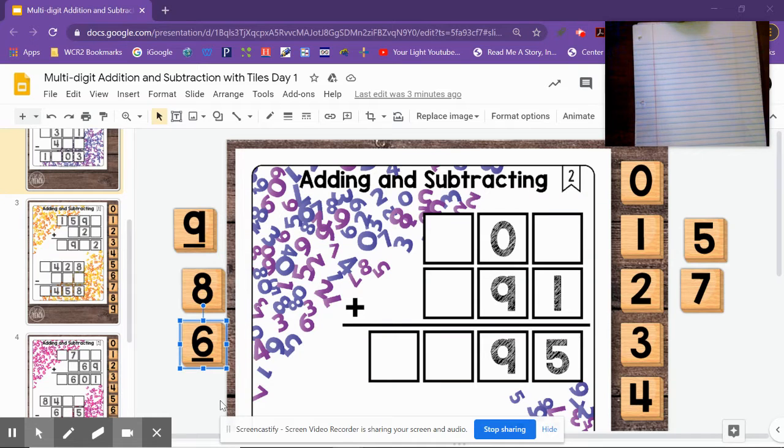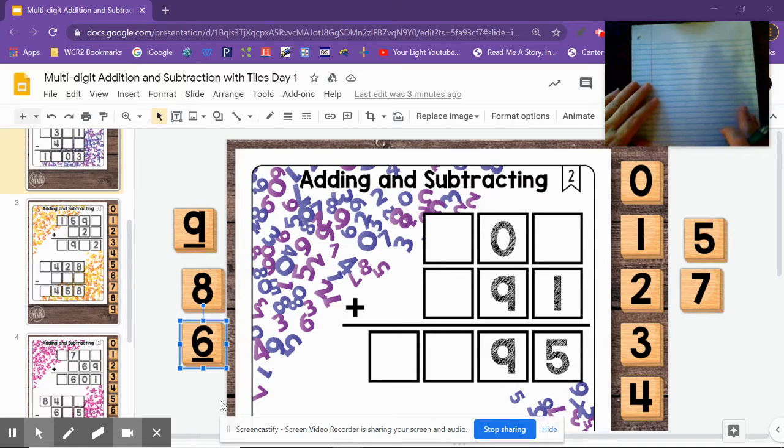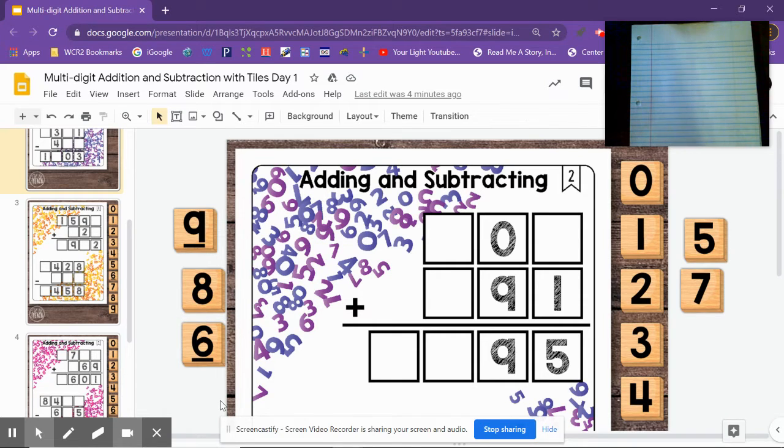Right, boys and girls. So today you're going to be switching to multi-digit addition strategies. You should be used to a lot of the strategies with regrouping and adding, using the standard algorithm method, which is where you're just stacking and adding basically. So what I wanted to work with you on today, I know it says adding and subtracting, but we're just going to work on adding today.